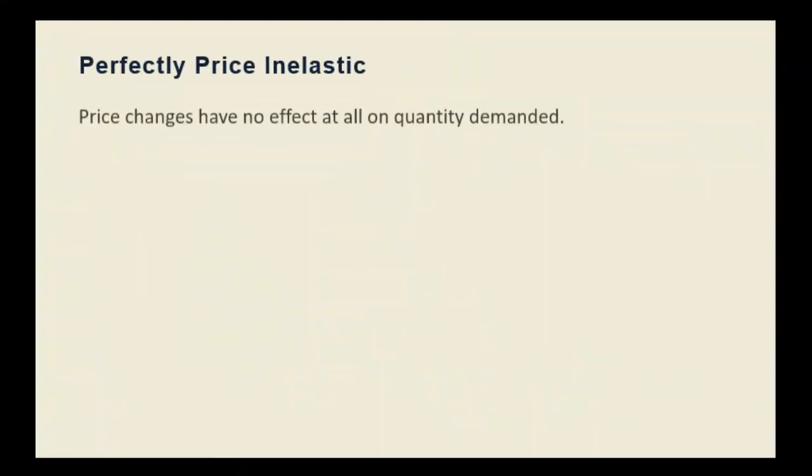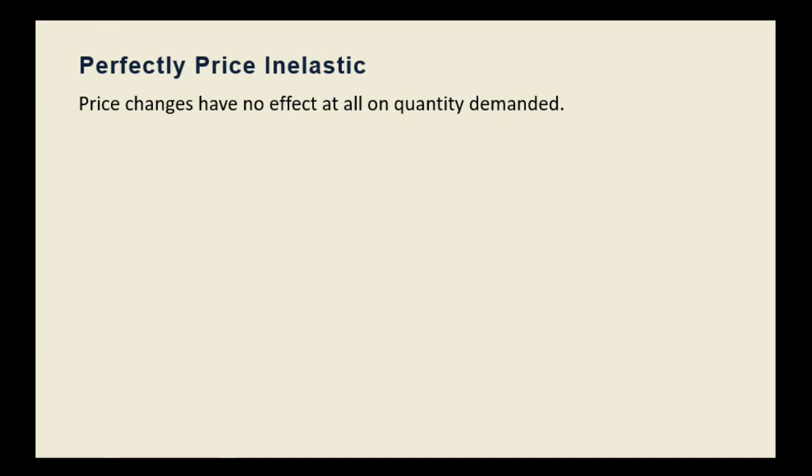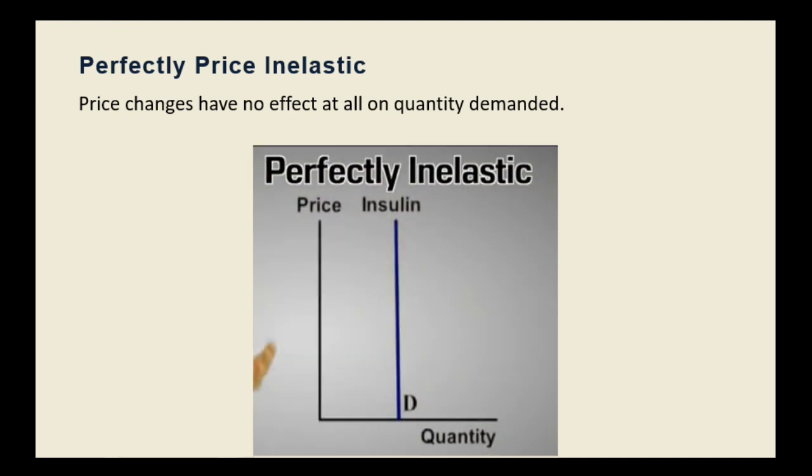At the extremes, demand can be perfectly price inelastic. That is, price changes have no effect at all on quantity demanded. So a perfectly price inelastic demand curve is illustrated as a straight vertical line. Thus, as the figure illustrates, even if price increases by more than 100%, still the amount of the good that will be bought will be the same. An example of a good that may be perfectly inelastic is a medicine for cancer patients.